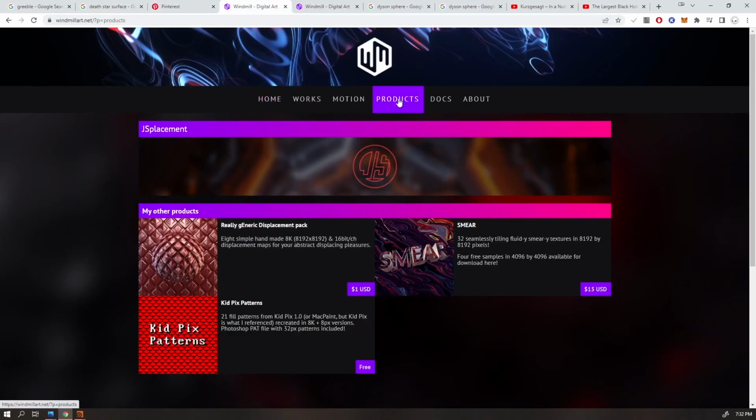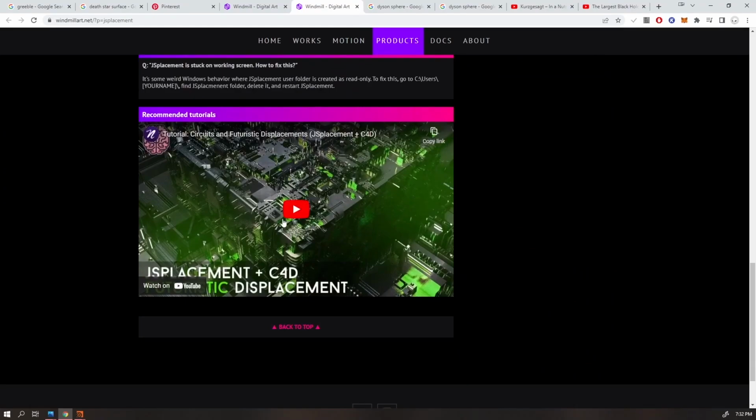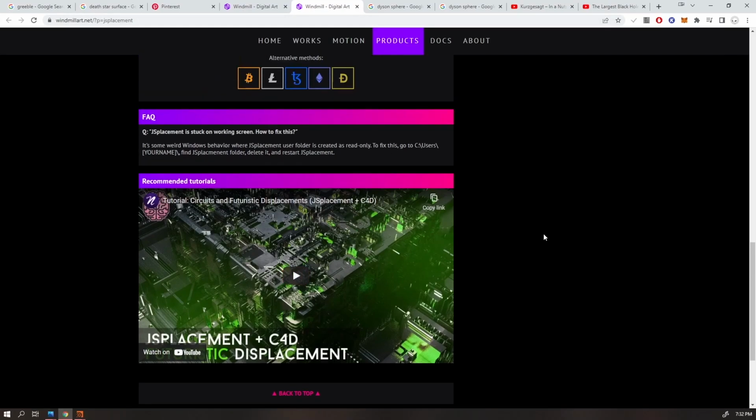There's a website called windmillart.net. If you go to the products, there's something called Jace Placement. It's a pretty cool tool. It gives you textures. We're not going to be using this one, but as I was setting up the project, I remembered this is also a pretty cool tool to have.